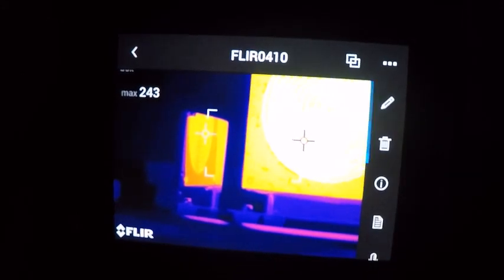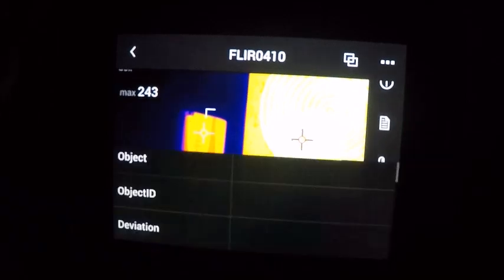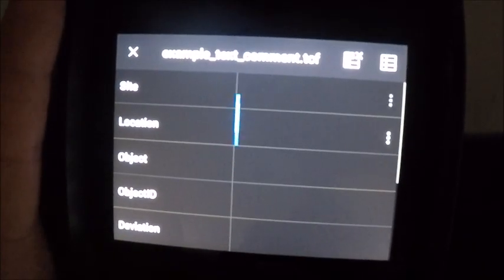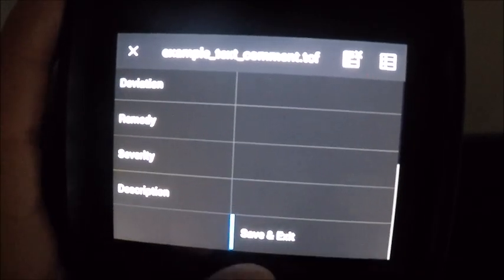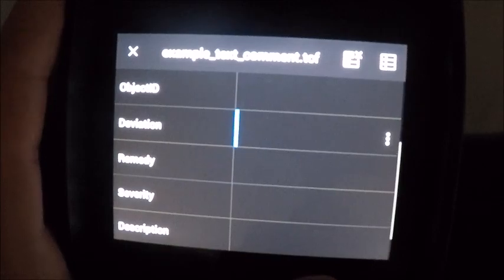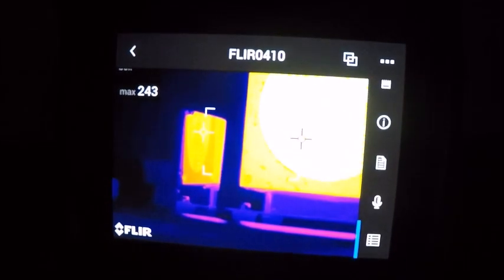Our next menu over, or down I should say, is some charting. So we have different folder type parameters that we can change: location, where the site was, if you thought there was a problem, a description. Again, similar to our notes, but a little bit more options for splitting up what the notes may be, or a way to organize the images before they enter the software.